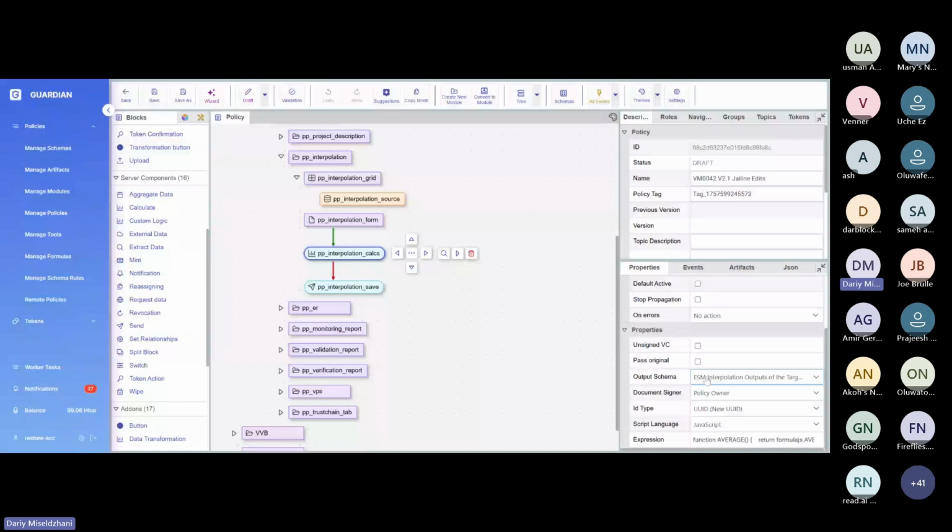Who will be the signer for the document, the new ID, the script language, and here we can put the expression for that.